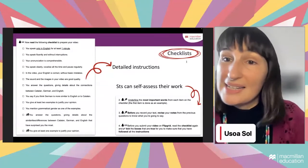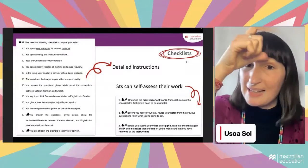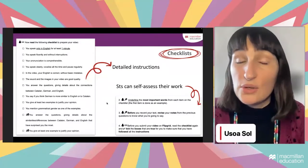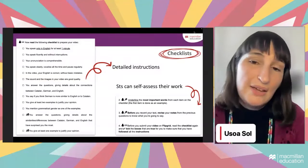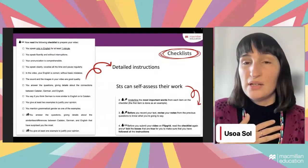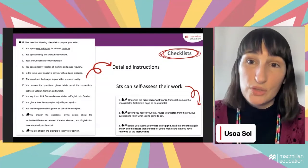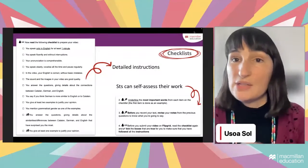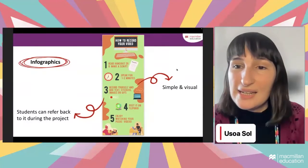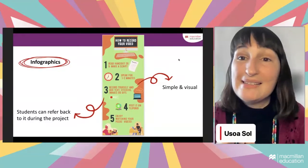And of course, Maria's saying it always draws the attention to the importance of identifying keywords. Exactly. So keywords are really important. This is a reading exercise as well. And so I find rubrics are really helpful to give detailed instructions and also to get students to self-assess their work before they actually submit it. So my question to them is always, is this the best you can do? Did you meet all the requirements? Did you follow all the instructions? It really helps.